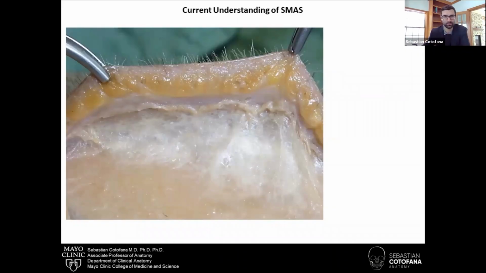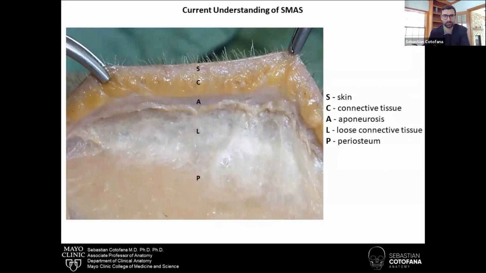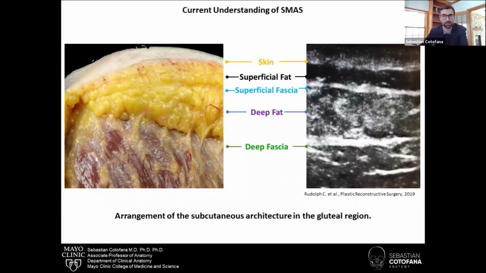So this is how it looks in the scalp. You can see the hair, and here you can see the acronym SCALP, which stands for the different layers: skin, connective tissue, aponeurosis, which is the galea aponeurotica, loose connective tissue, and the periosteum. When you do dissection, you can see exactly these respective layers. But as I told you before, this can be found anywhere in the body. Is this really true? Yes, it is true, because you can see that here. This is, for instance, in the gluteal area. You can see the gluteus maximus muscle and the respective layers, which you can also identify with ultrasound. It's very straightforward how all of these structures are located.